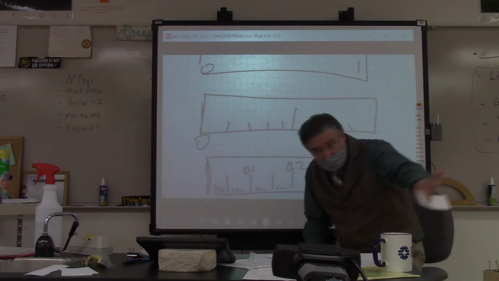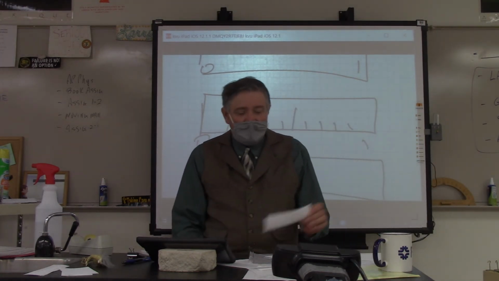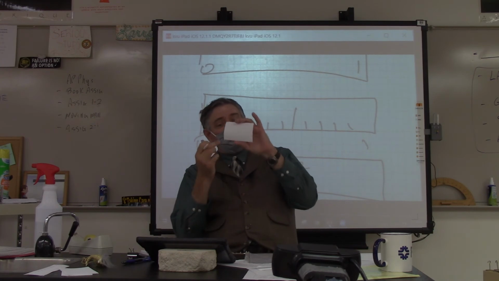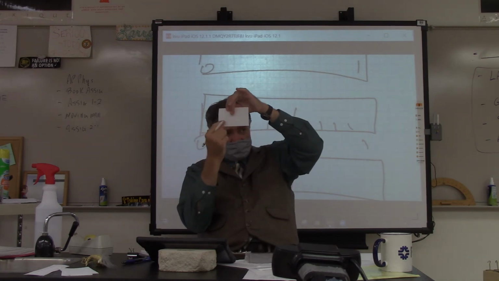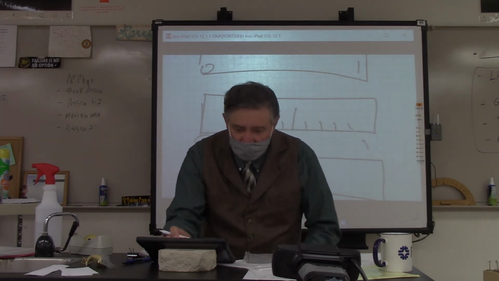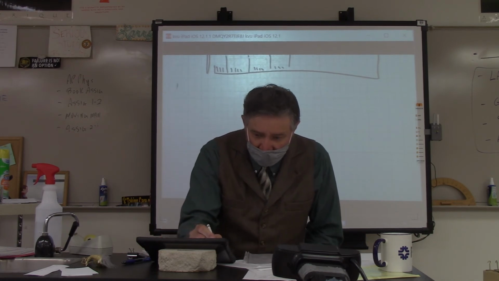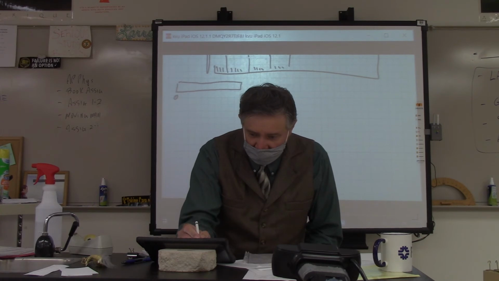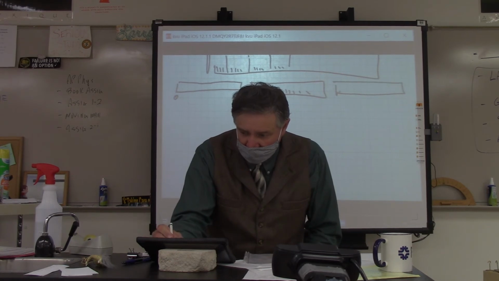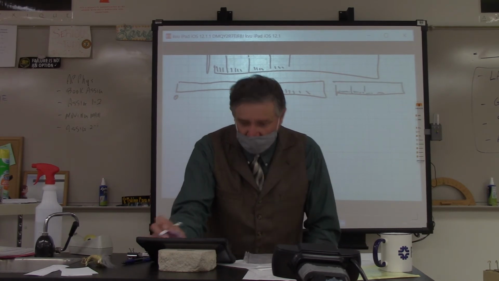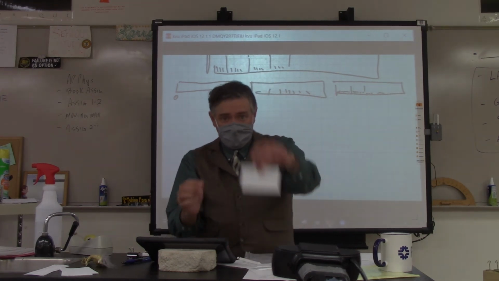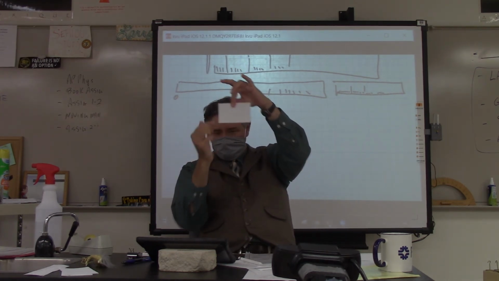Here's what I want you all to do, for the 6 of you in the room. You have an index card. Take whatever widget I've given you and measure the distance across here. When you get it, come up here and write it underneath whichever widget you have: the 0 and 1, the one marked off in tenths, or the one marked off with a whole bunch of divisions. I want this width across here.